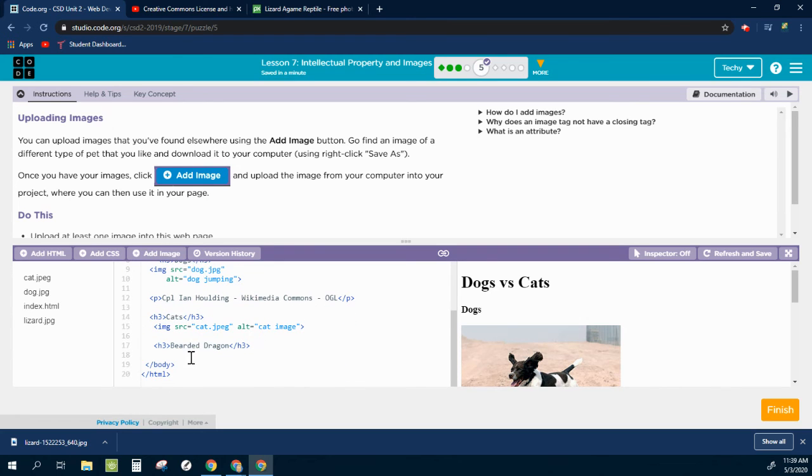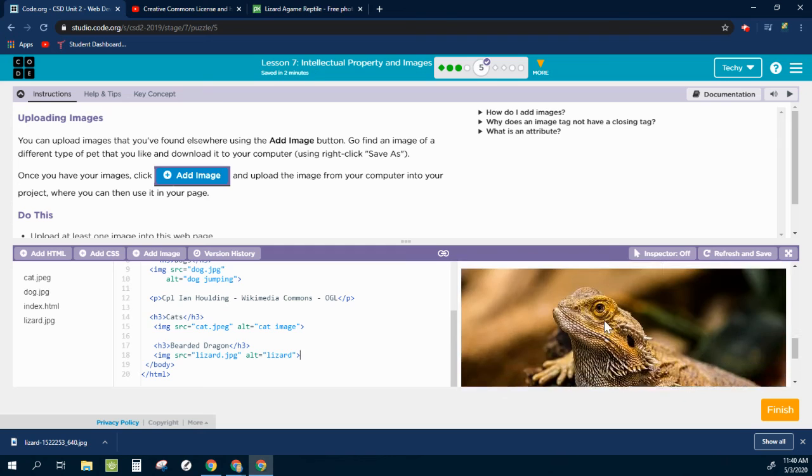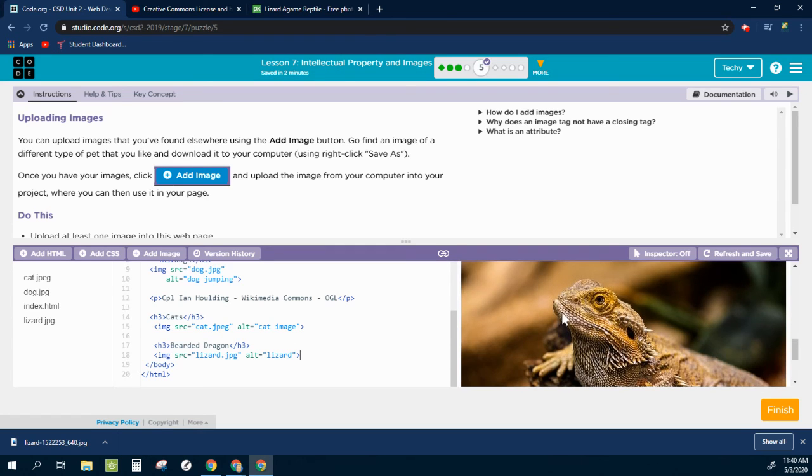All right, scroll down here, and I'm going to go ahead and put in IMG SRC. I've got a space in there, equals, and then in parentheses, it pops up right there. There's my Lizard JPEG, and it pops it in for me. I'm going to go ahead and add alt, just so that I have something that appears if for some reason that doesn't show up, and there's my lizard showing up.